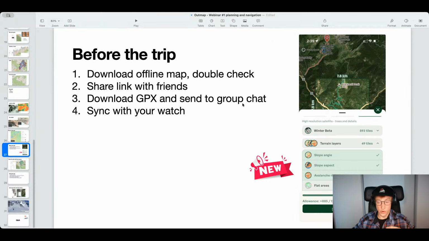Other things. Before the trip, we updated, and I even placed this weird fun sticker. We updated the download feature. When you download satellite layers or terrain layers, previously it was possible to download just one terrain layer at once, and it was a hassle. Right now you can choose several of them, and it saves a lot of time, and you have a better understanding of what exactly you are getting for your offline mode. Saves time and nerves.